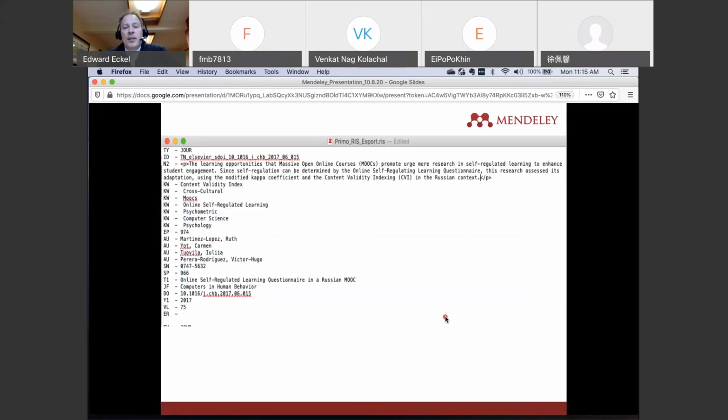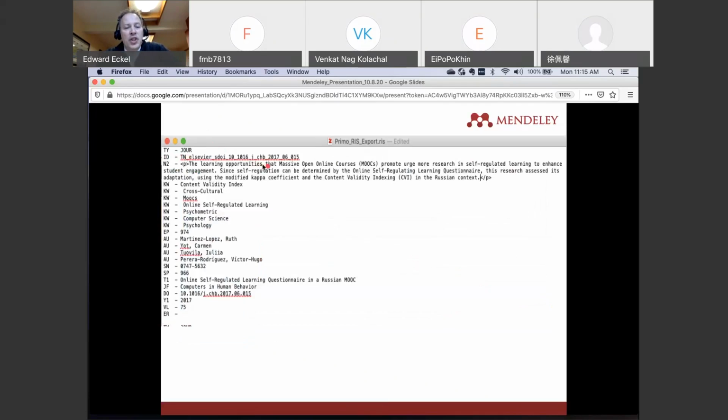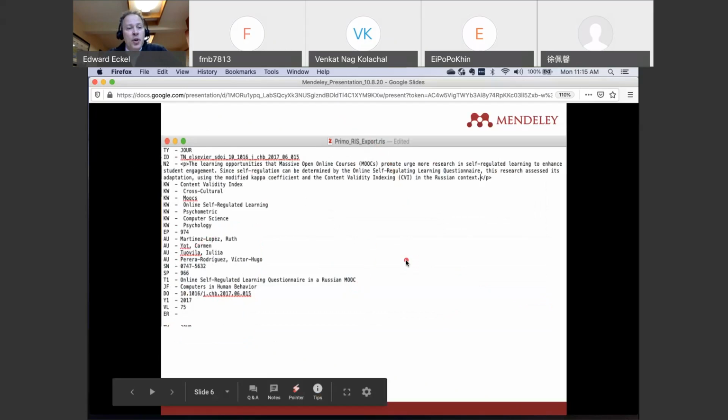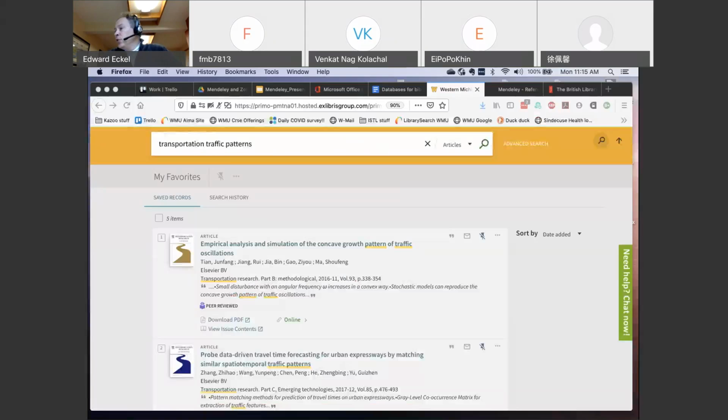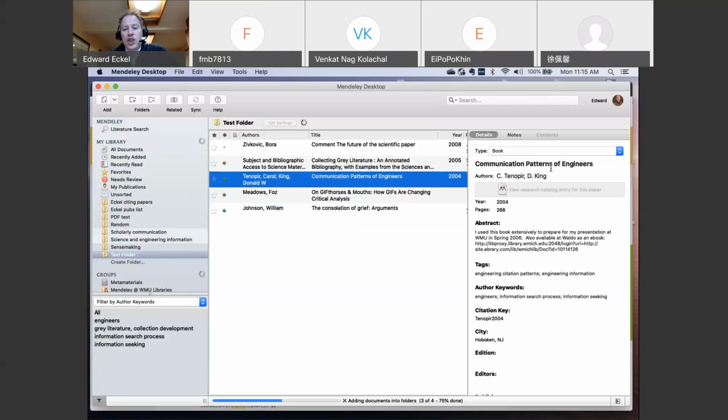If you were to open these in a text program like Notepad, you would just see a structured text file, with each of the fields filled with the appropriate information. So the title of the article, the name of the journal, the DOI or digital object identifier, the author names. And what happens is Mendeley imports this and puts this information into your Mendeley account and puts all the information in the proper fields in Mendeley.